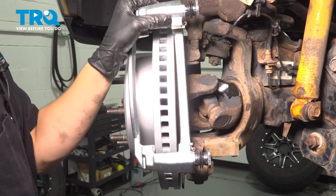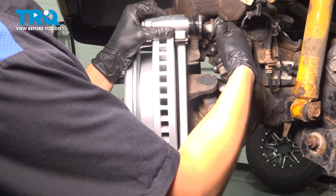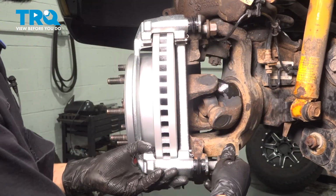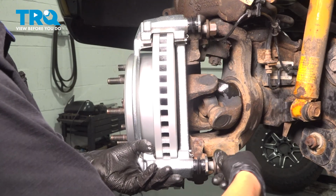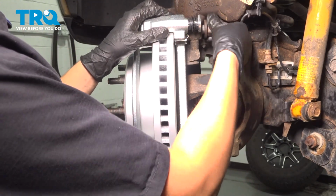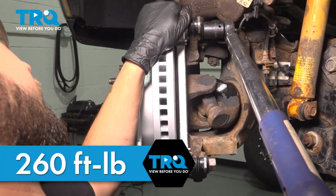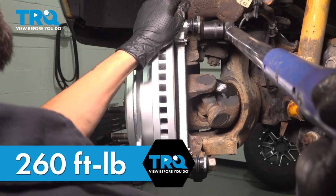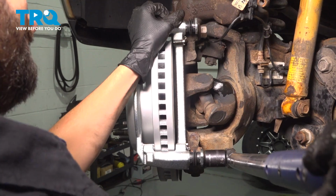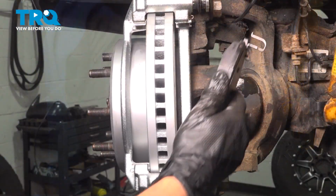Take the bracket, line it up with the front axle, slide your 2 bolts through. Make sure they thread on smoothly. Once you get one started, you can let go and start the second one. Bottom these out and torque them to 260 foot-pounds. That's one. And 2.